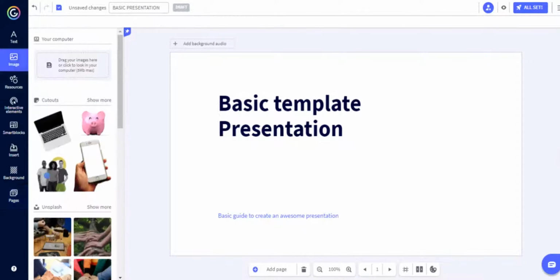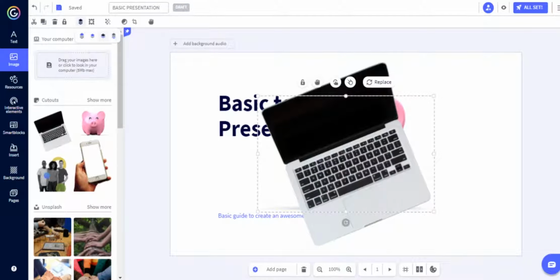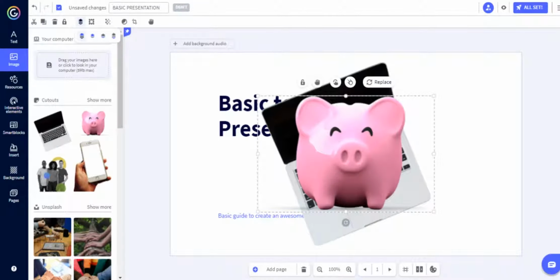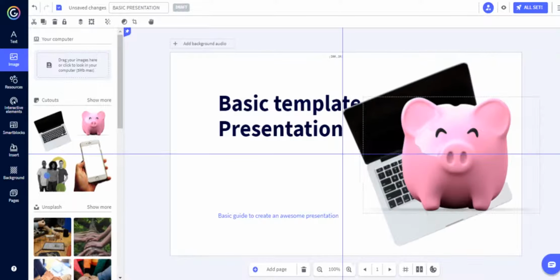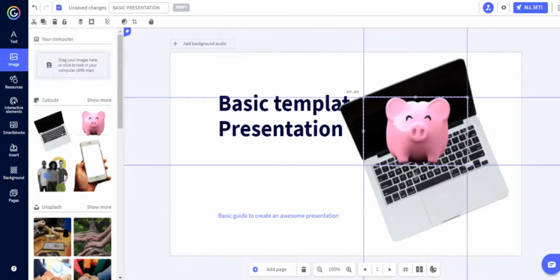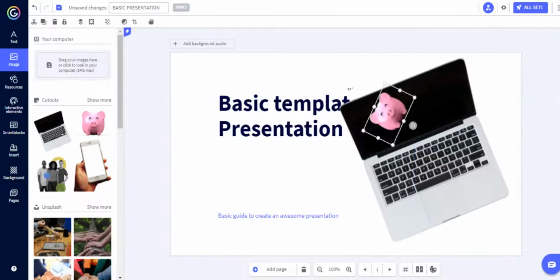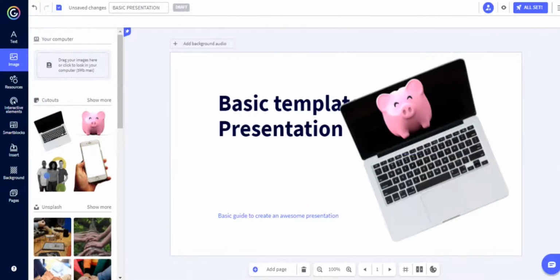If you have multiple things, let's just do this. So you want, for example, this pig to go to the back, you're just gonna click back. Or if you want to bring it to front, you're gonna put it to the front. So you have this order of images, right? You can do whatever you want. For example, let's put this little piggy into the screen, because why not? I mean, it's already there. So here it is, little piggy on the screen.